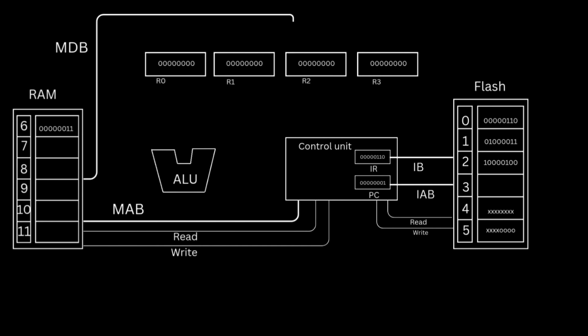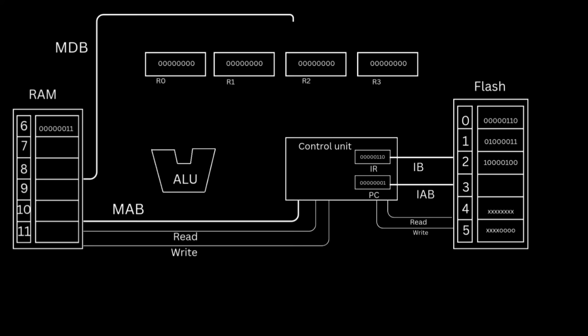At this point, all the data that was placed in RAM has already been copied from flash during CPU startup. These are the initialized variables in our program, such as declared integers or values used in loops. Decode phase. The instruction stored in the instruction register is divided into two parts: the opcode and the operands.